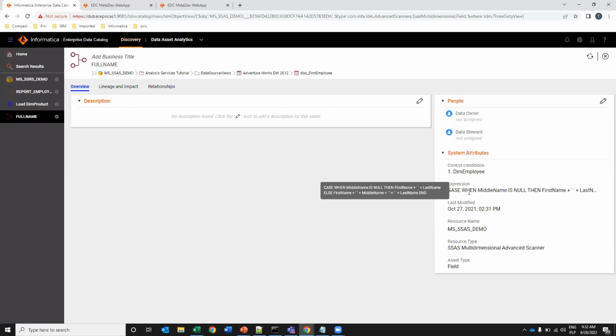And in this situation, what I can see is that this employee name has been calculated through this case statement, right? So there is a case, and in case middle name is null, then the employee name consists of first name plus space plus last name. In other cases where middle name is present, it consists of first name plus space plus middle name plus dot plus space plus last name, right? So this is the logic. Somehow someone invented such logic to build an employee name. So that's how it has been constructed on the way. So as you can see, I have a very precise, very detailed picture about the processing without leaving my EDC catalog.